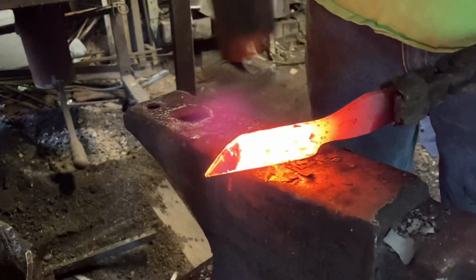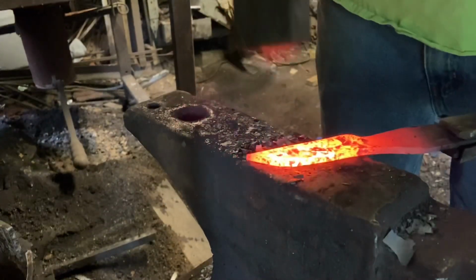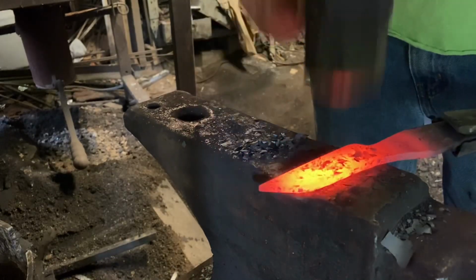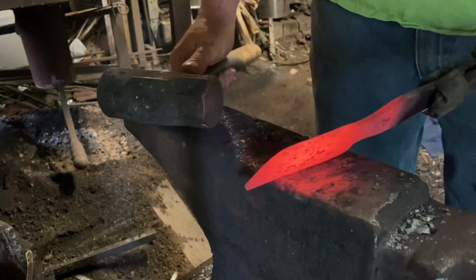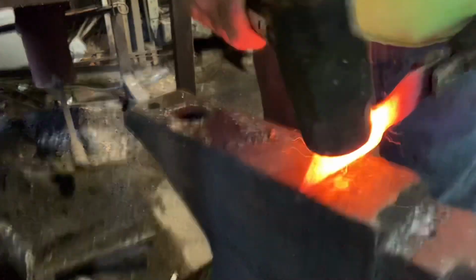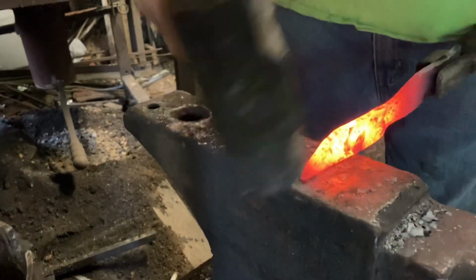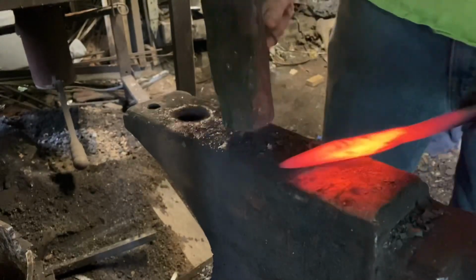Draw that blade out a little more length. Keep everything flat. In order to do that clip point, I know I'm going to have to draw that tip back and make it a little longer. So let's do that right now. Keep everything flat and even as you go.